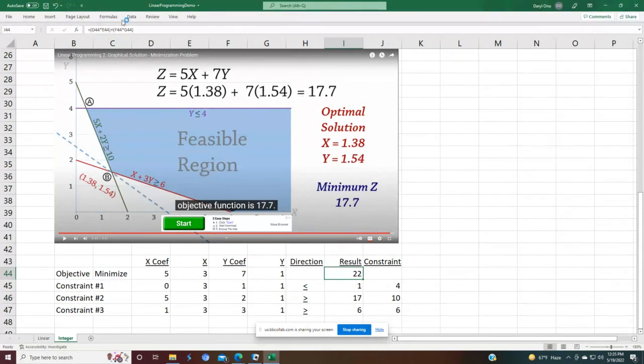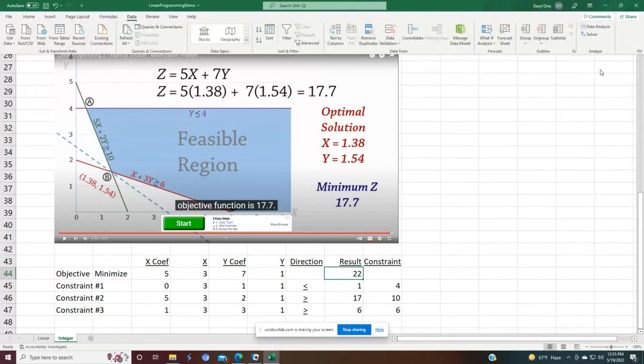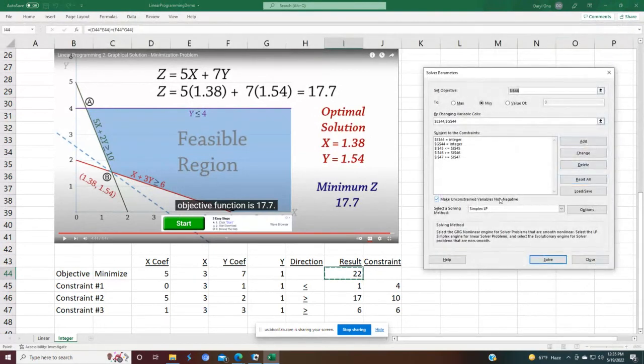So let's go back again to the dialog box. What were the additional constraints that we added when we used the solver command? It's these right here. E44 and G44 are integers. So X is E44, Y is G44.